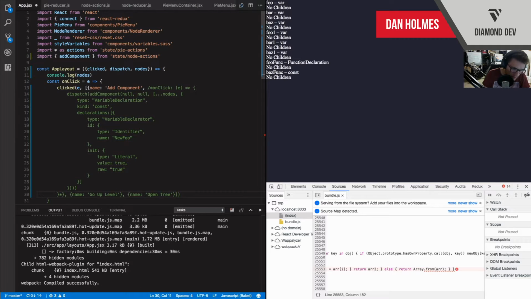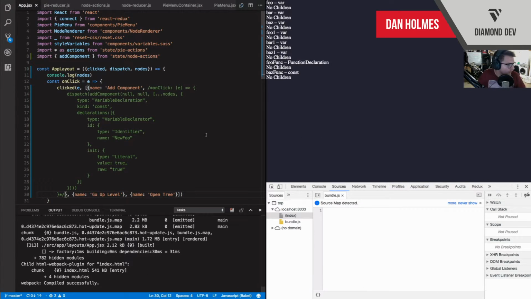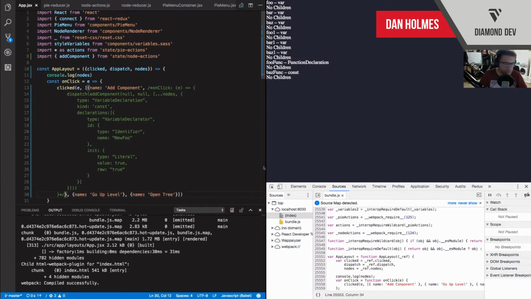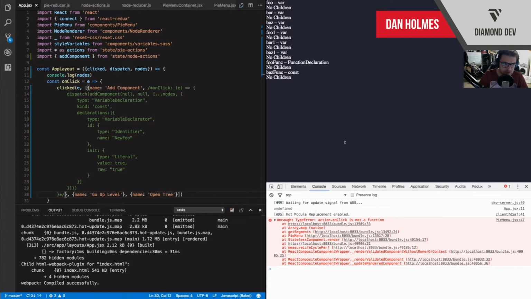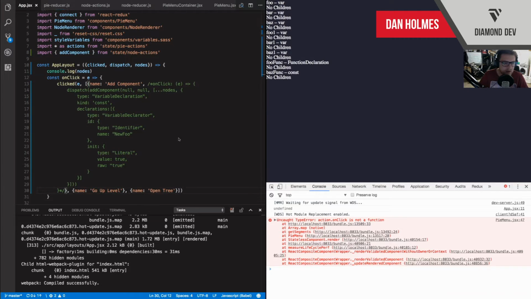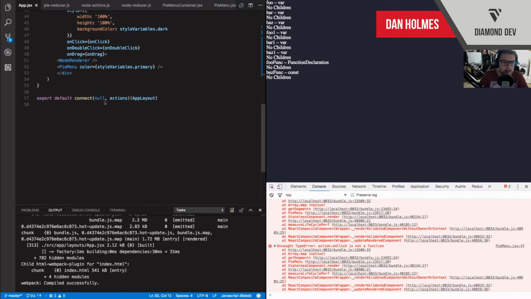Okay, that should do then. Should be syntactically correct. Joy of joys. Where's that? Okay, nodes is undefined. So clearly I have misunderstood something about how mapStateToProps works.